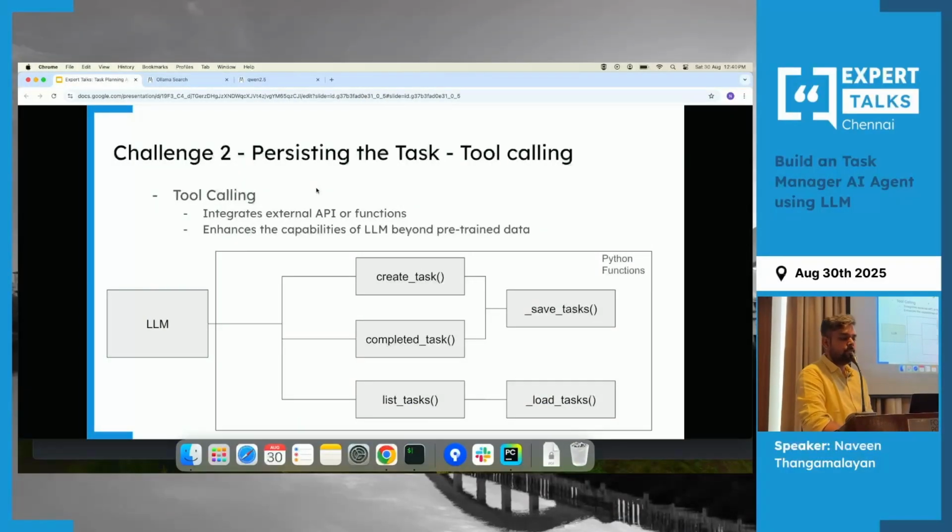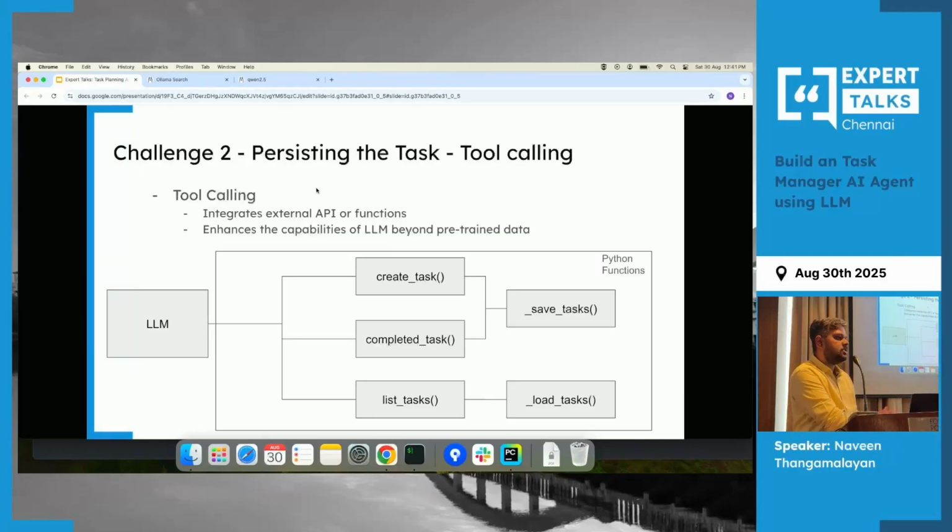Tool calling is, as we discussed above, a way to integrate any external API or function into the LLM so that it can understand the relevant data. One example could be integrating a weather API as a tool to the LLM, so you can get the latest weather and, based on that, suggest to the user whether to take an umbrella or not.